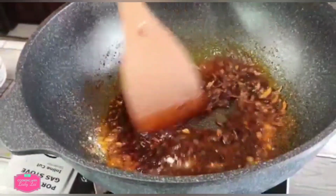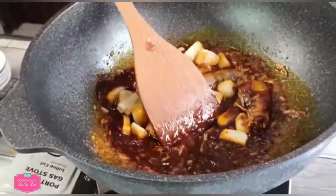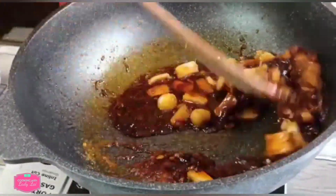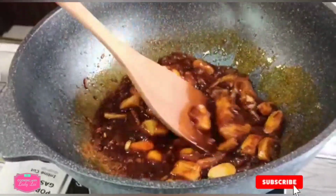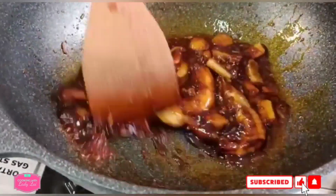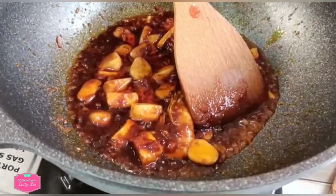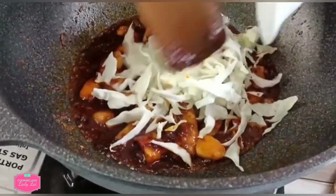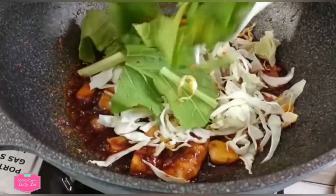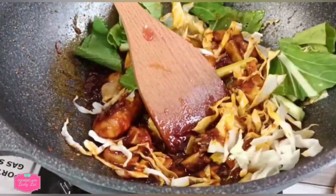Now I'm going to add in the prawns and also the fish ball and the fish cake. Stir fry further. Once the prawn changes color, I'm going to add in the vegetables. This is my cabbage and also my mustard leaf. If you wish to add in bean sprout also you can, but here I've already replaced it with cabbage.